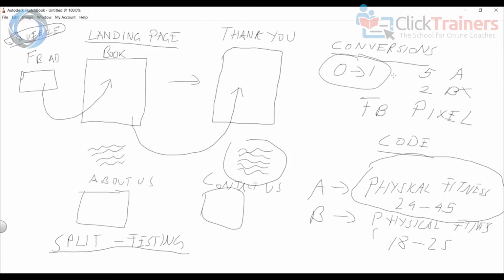So we stop the other ads, and the one which is producing the maximum number of sales, we keep on running that. And I know right now it might be slightly confusing to you, but when we actually go to our dashboard and start creating our conversions and our conversion ads, you'll find that it's very, very easy. But this concept is very important, and this is why when we start Facebook advertising, one of the first things that you're supposed to do is to put this code on your website.